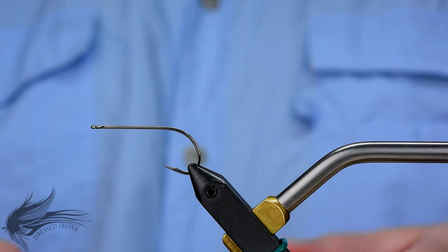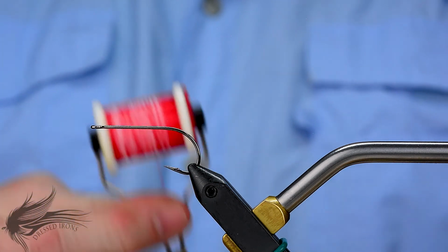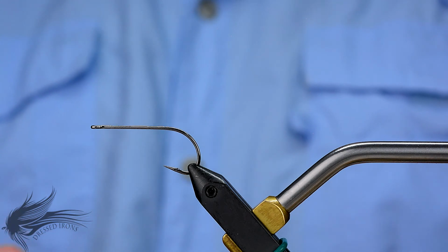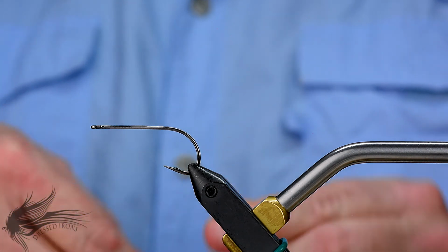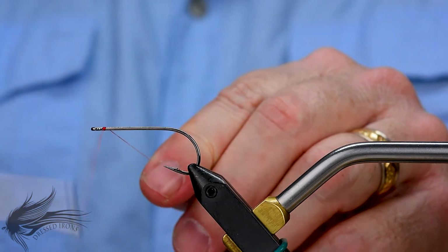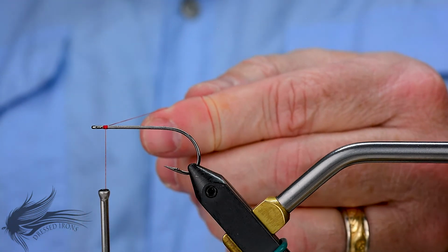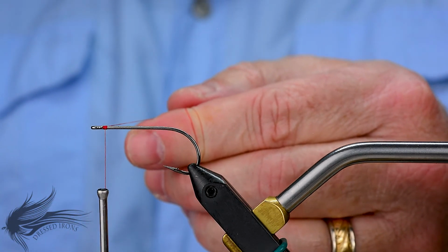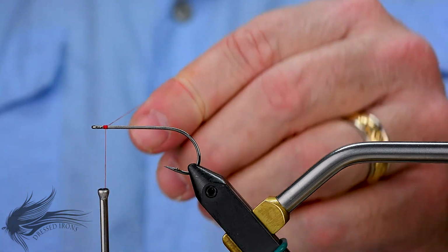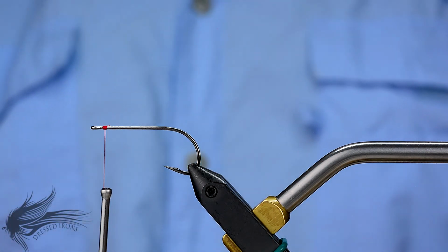For thread, I'm going to be using a UTC 70 Denier in red, and I'll explain why in just a little bit. It may seem a little bit light for this particular fly. I'm going to attach my thread right behind the eye of the hook, and I'm just going to go back a few turns to secure that. I don't want to go too far from behind the eye of the hook. That's where I'm going to tie in the bead chain.